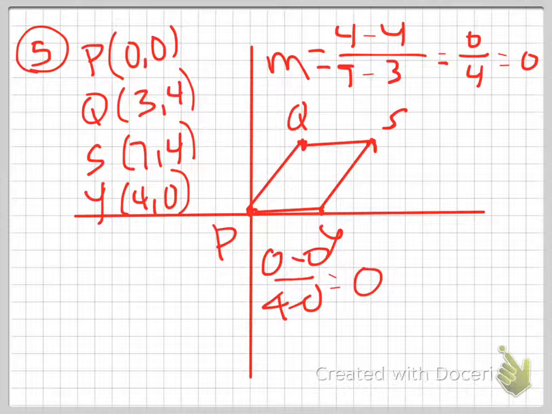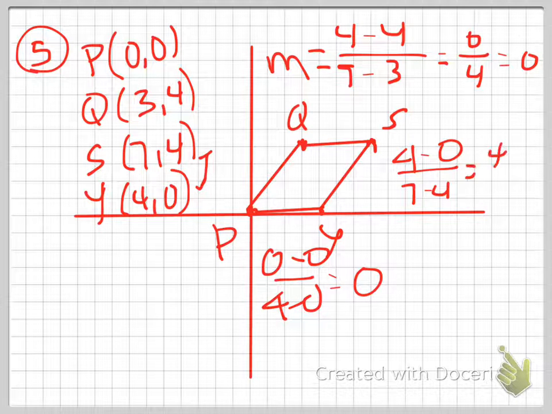If I look at SY, guys, which ones are the Y's? Which ones are the X's? So it would be 4/3. Finally, what's the slope of PQ? Same thing. How do you know? Because it's a parallelogram. Do you know it's a parallelogram, though? Well, I just assumed. Ah, but you know what they say about assuming. I'm always right. Okay.